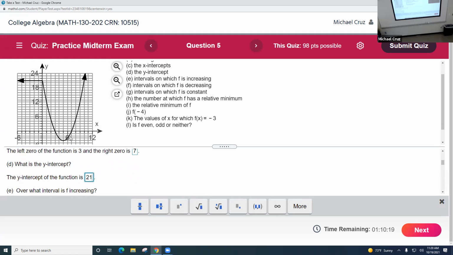All right, it's increasing from right just beyond that vertex, and it's going up all the way to infinity. So for the y-intercept of the function, we don't put 0, 21, just 21. Yeah, you're probably right. I'm just trying to rush you. Oh, okay. I'm just asking because you know. Right. Yeah, I mean, that's safe to do.